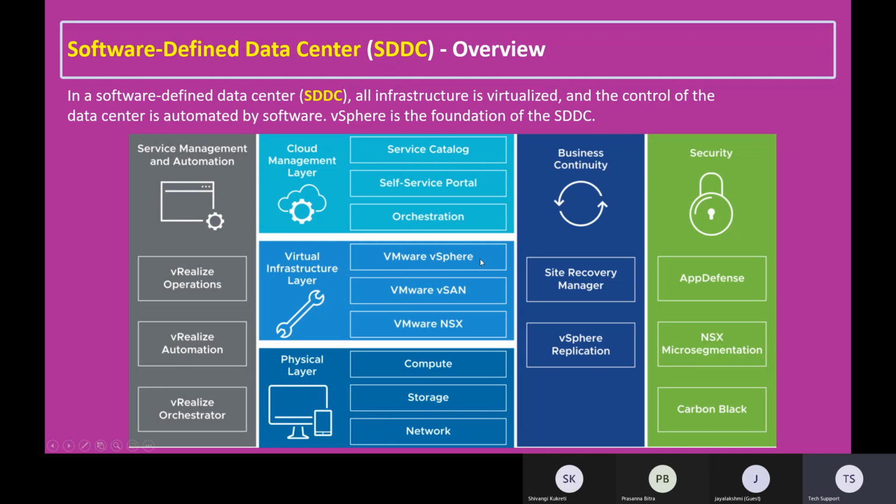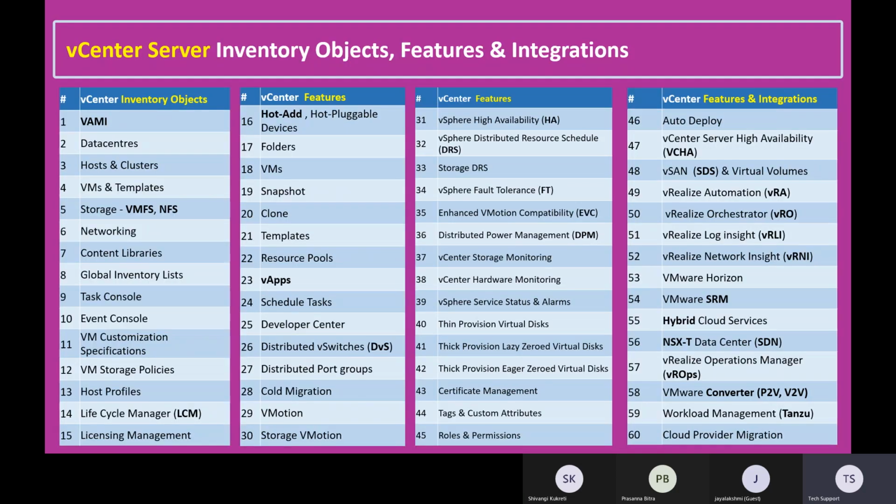Once we are familiar with the VMware vSphere concept, we can slowly start discussing the additional advanced concepts. Okay, so now let's move on to our vCenter Server inventory objects, whatever we observed from the console. I segregated all the console information into one slide. If you quickly notice the features, we observed the VAMI console. VAMI means Virtual Appliance Management Interface. Yesterday during the post installation steps, I connected to the VAMI console. So to connect to the VAMI console, what is the port number?